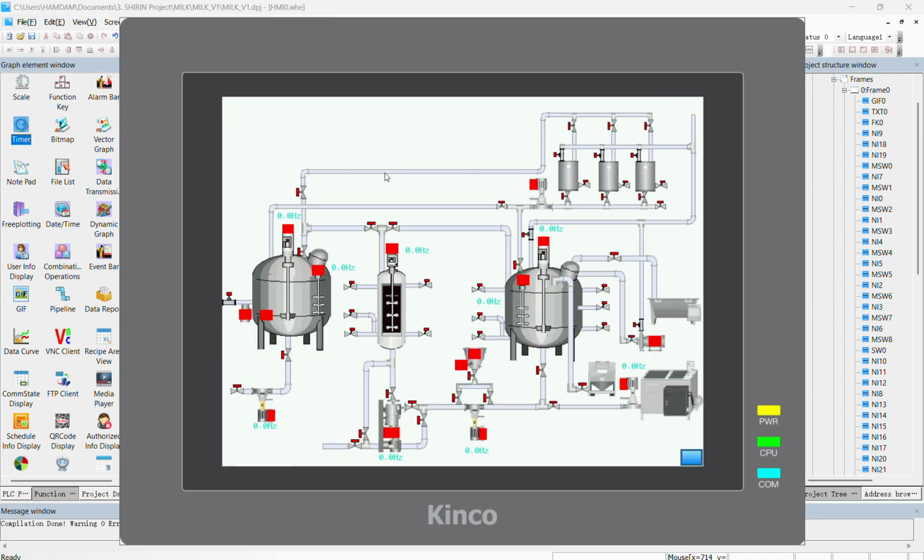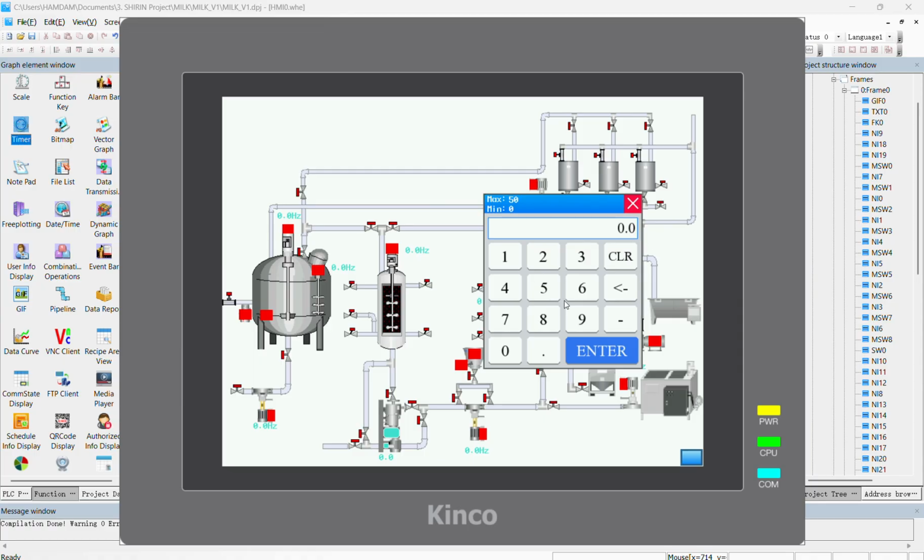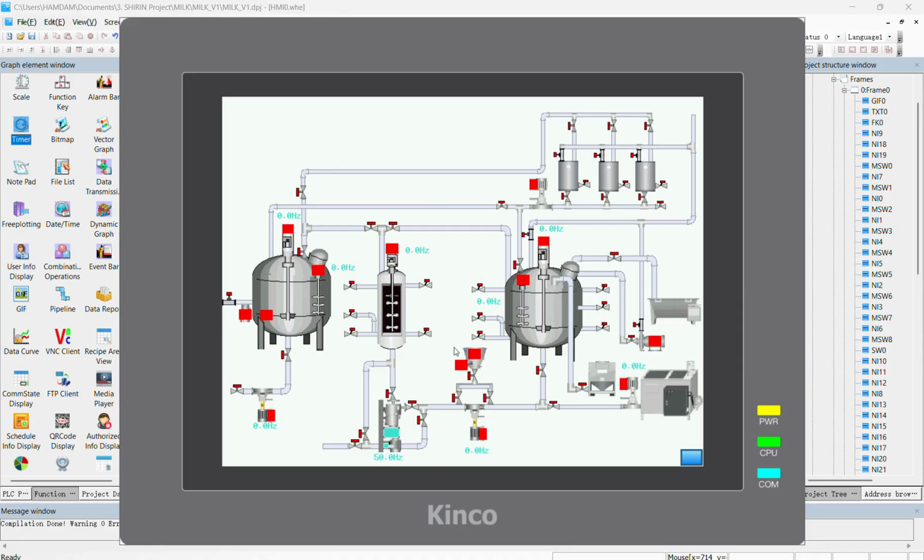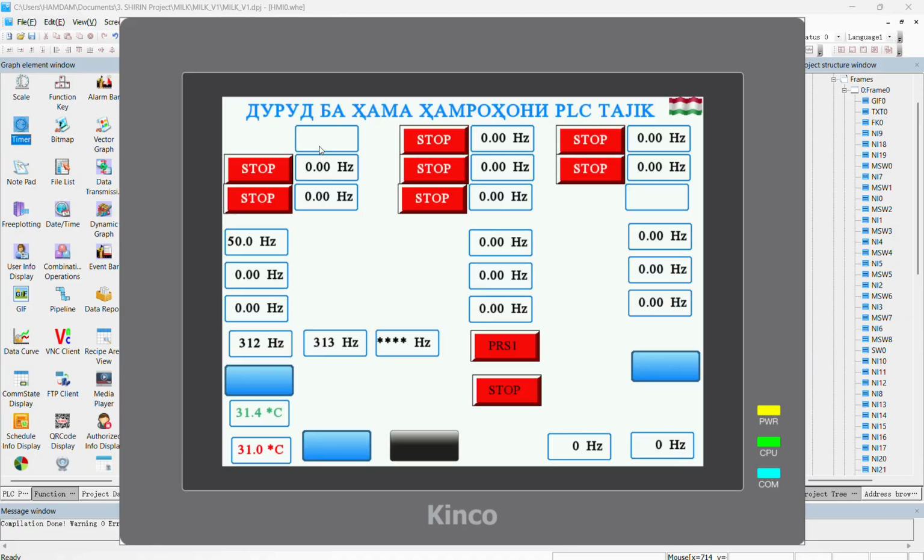I will go here. This is my animation. I will run and stop all my VFDs and PLC registers here. I will run this one and give a frequency, for example 15. Yes, I come back here.